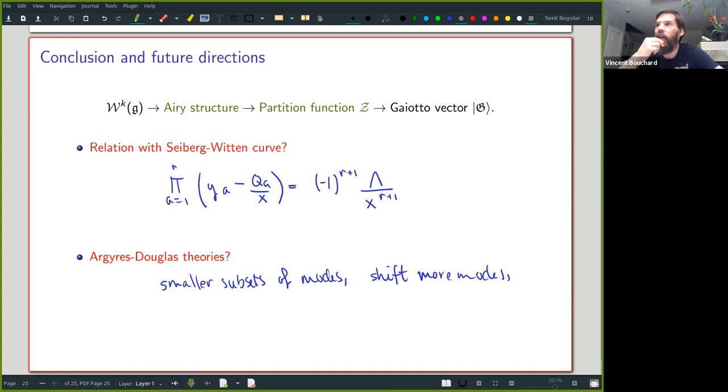There are a few things I can say. I don't know if it connects to AGT. What I can say is that the origin of the topological recursion, which I didn't even mention in this talk, is in matrix models. It is to construct the correlation functions in your matrix model, the expectation values of the traces of the matrices. Then you can reformulate this topological recursion as an array structure. These are not the same as the Virasoro constraints satisfied by the partition function of the matrix models, or the W constraints in these general cases, but it is related. It's a non-trivial relation, however, but you can relate the two.